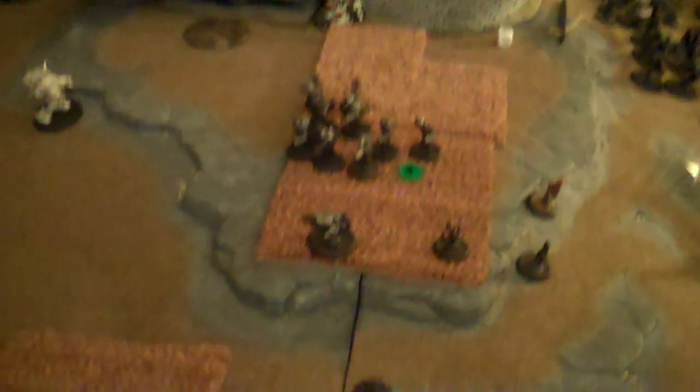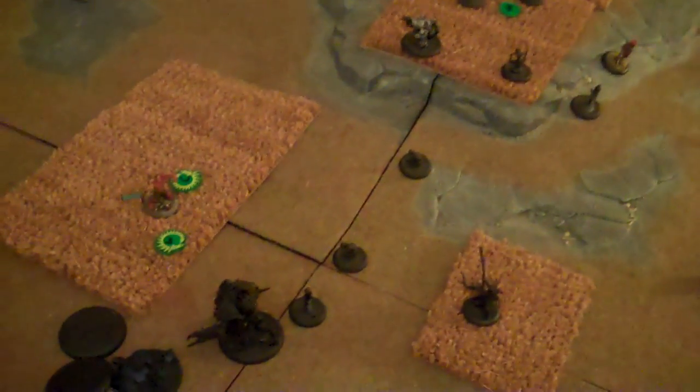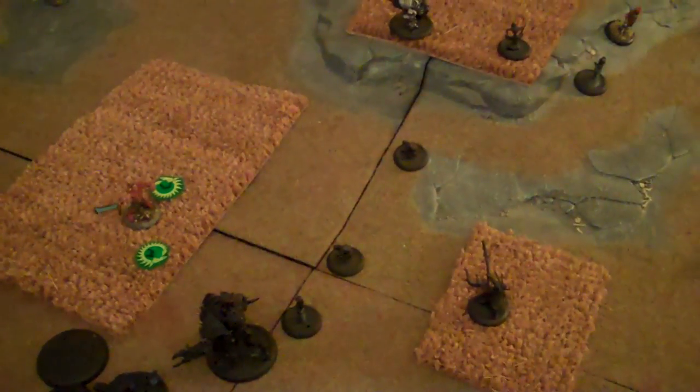Jude's out of time, he's got to go to work. So we're pretty much going to assume that Dan was going to kill them off on his turn, and then Ghost Walk the Deathjack over into Drago and hopefully kill him. And Dan probably would have got this one, but we're out of time and Jude's got to bounce, so that's it.